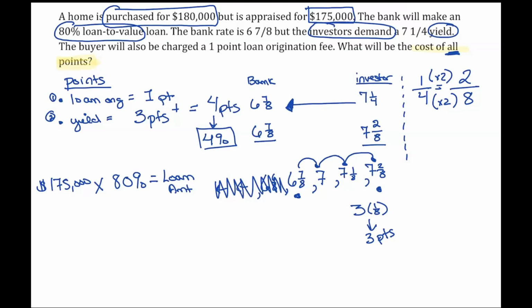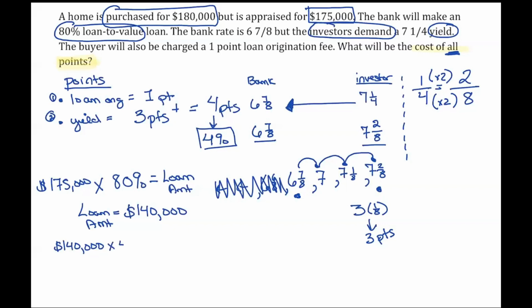So I'm going to take 175,000 and multiply it by 80%. And what did you get? My calculator's acting up. 140,000. There you go. 140,000 is the loan amount. So how do we find 4%? How do we find 4% of 140,000? That's when you multiply. That's right.